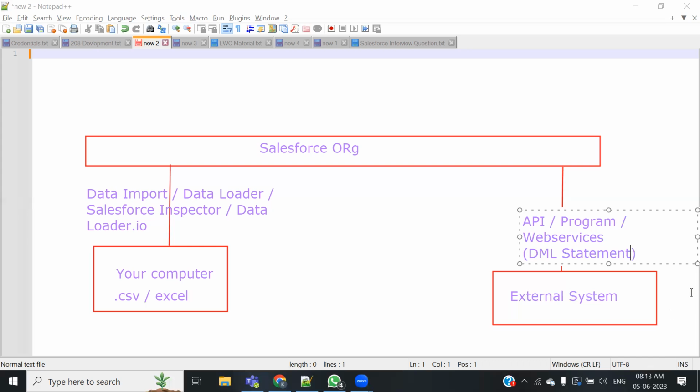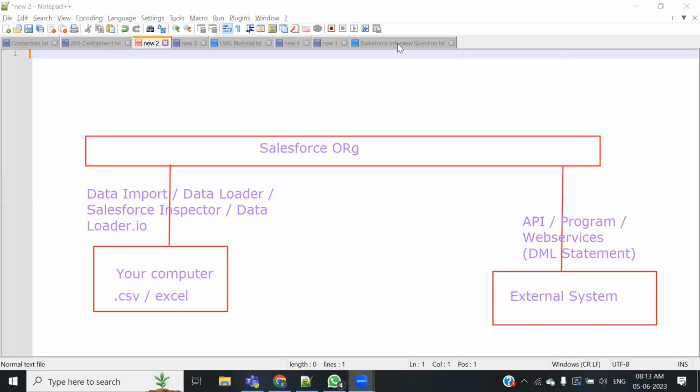For example, if an external system is generating certain inputs that we require to capture, like we have learned web to lead, web to case. If an external system is giving you information related to account, you want to capture those inputs and let that input go to account, then we'll always have to go with programming. So for the second possibility, what I have just drawn, you can take a screenshot of this.